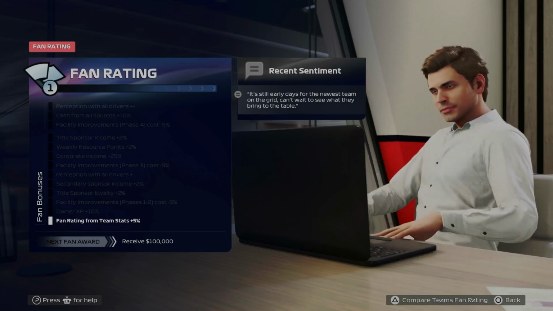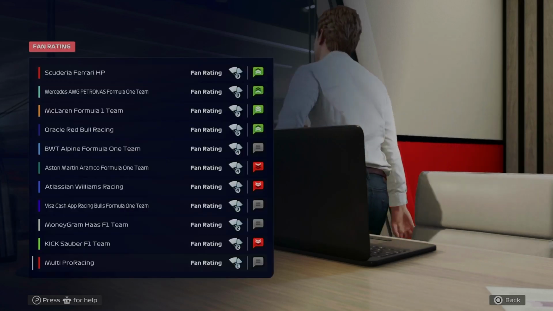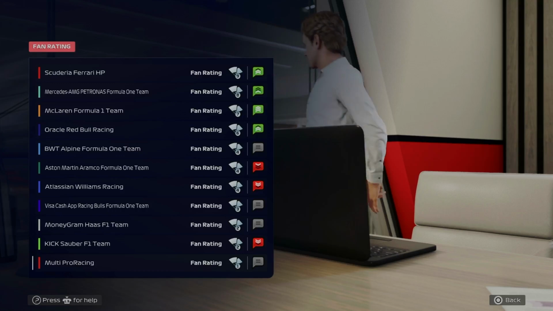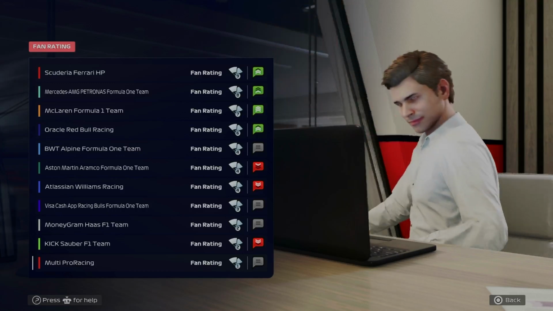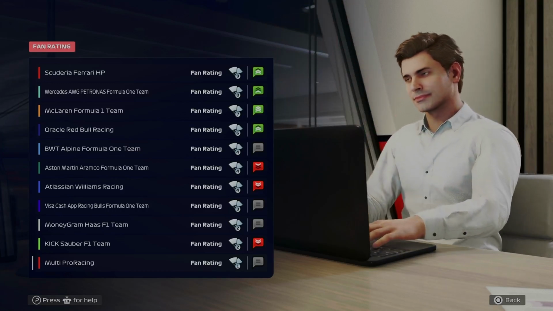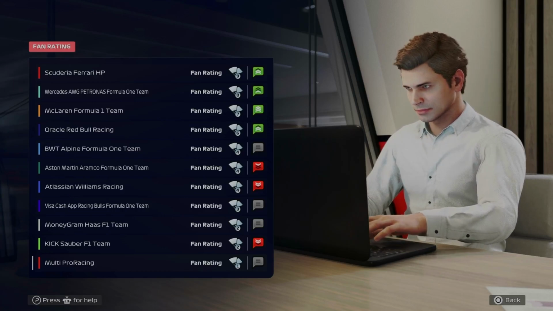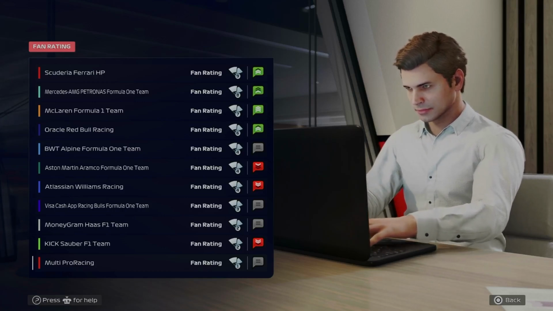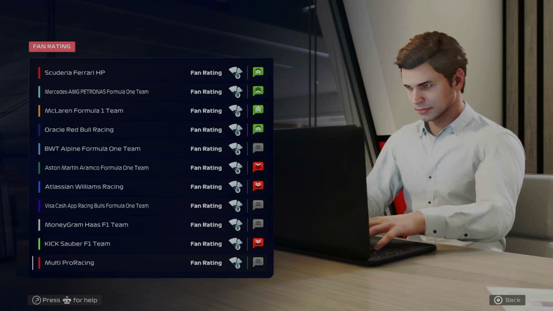So let's compare our fan rating. So we're at 1, and I can't scroll or anything, so I guess this is all the teams, so it makes sense. There's 11 of us. Alright. And just above us is Sauber and Haas. There are 2. So we're starting here at the bottom. It looks like some orange or reddish ones. They're going down, and green are going up. So that's pretty interesting.